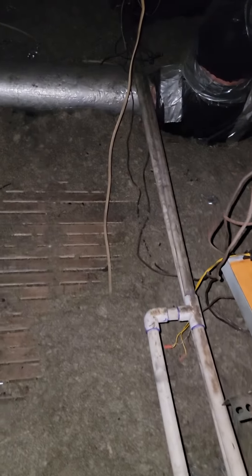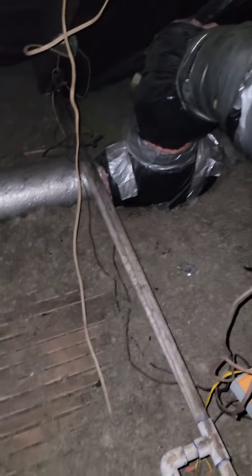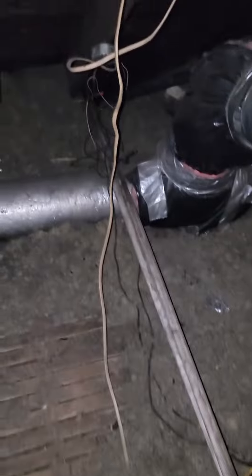We may have to add a couple vents for this one or go back with a three ton — we'll have to talk to the customer. There's really no way to feasibly get these vents in, which is going to be the main concern. That's where the drains go out to, so we're going to have to fix up their drain situation. We'll definitely have to add a light up here.